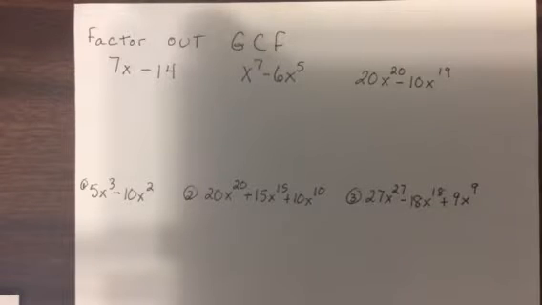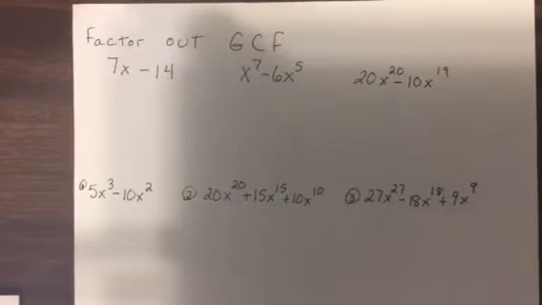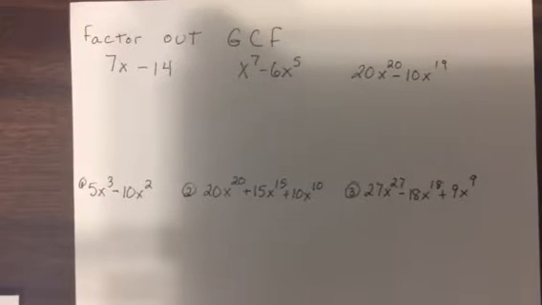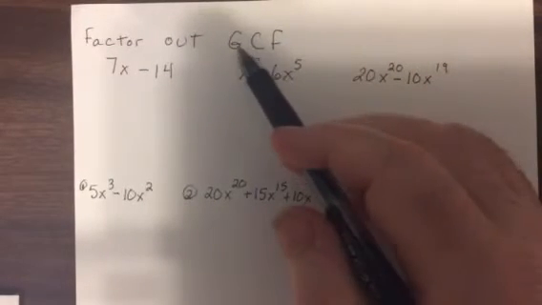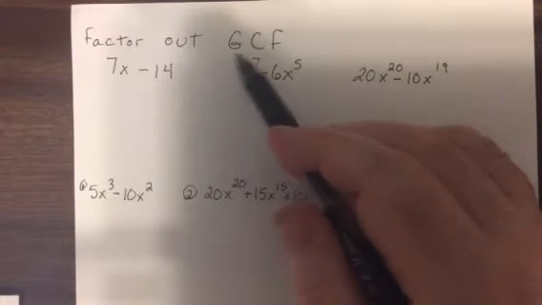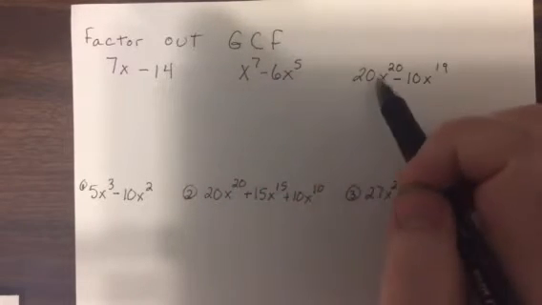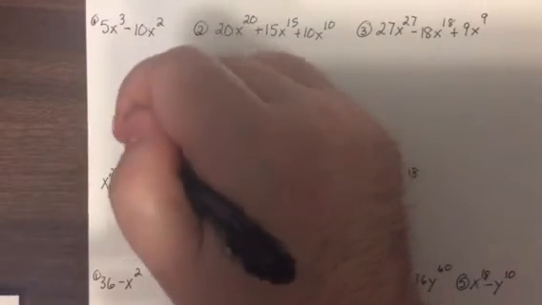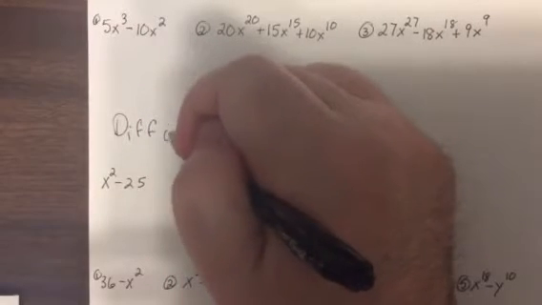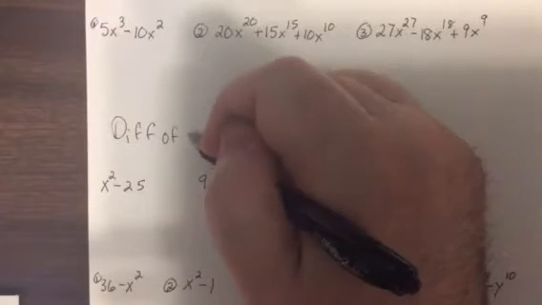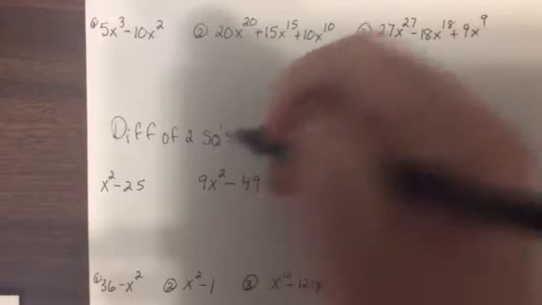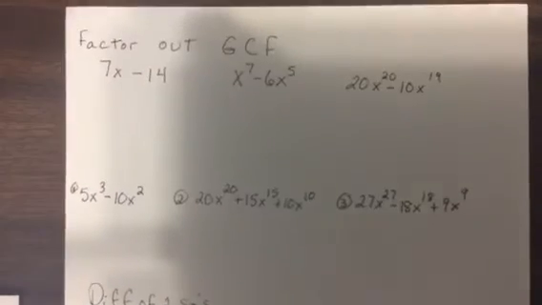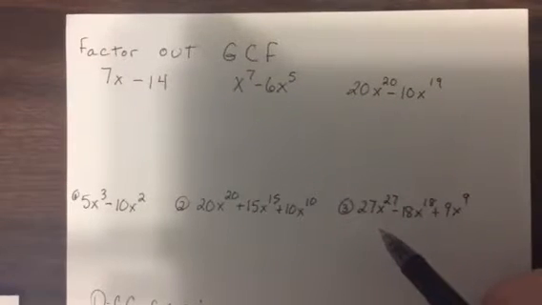I was going to do something new, but I got to thinking, why don't we review what we already know? So we know how to factor two different ways so far. The GCF, factoring it out, that's greatest common factor. What's common to every term of the polynomial? And we know how to do difference of squares, or sometimes you'll hear it called difference of two squares. However you want to say it's fine with me. So let me do three, and then I'll let you do a couple, and then we'll go over it.